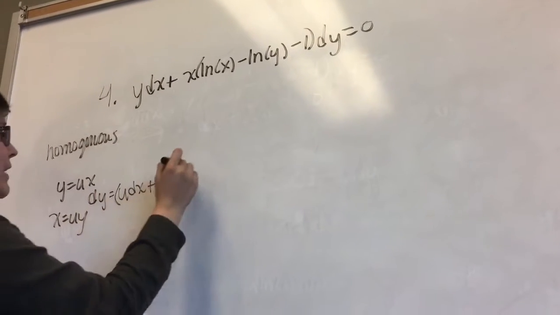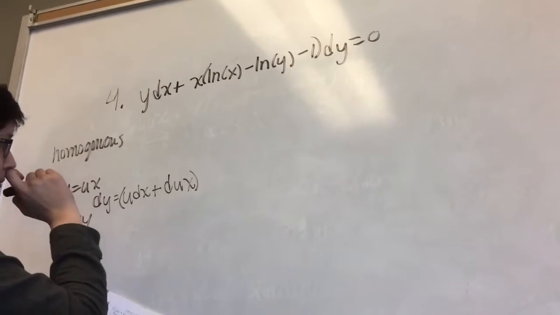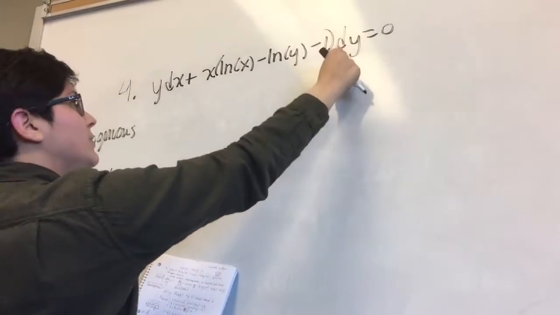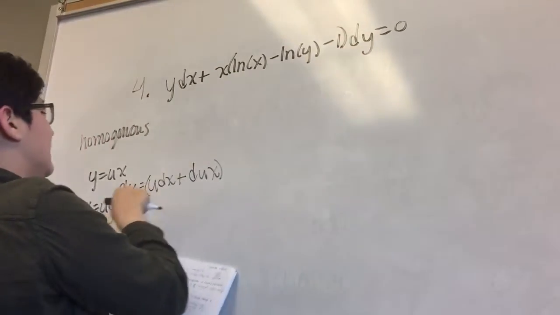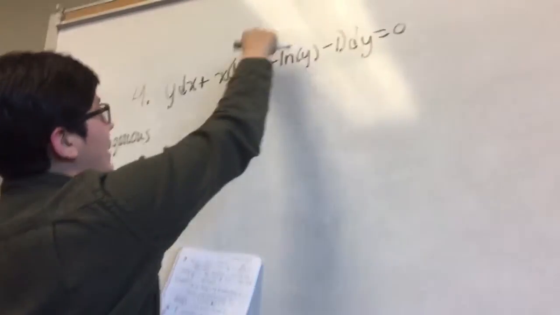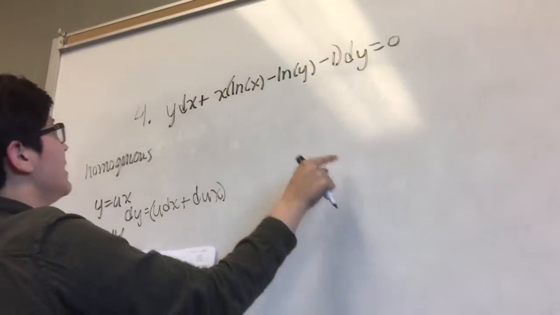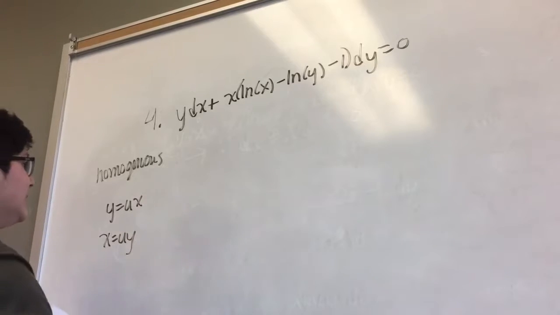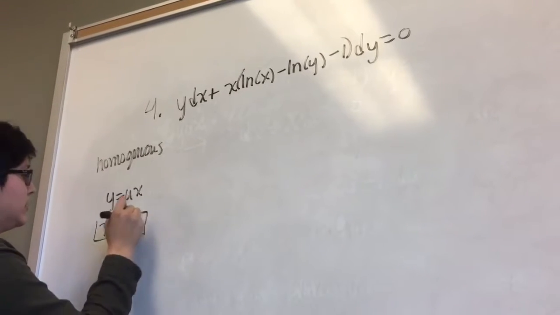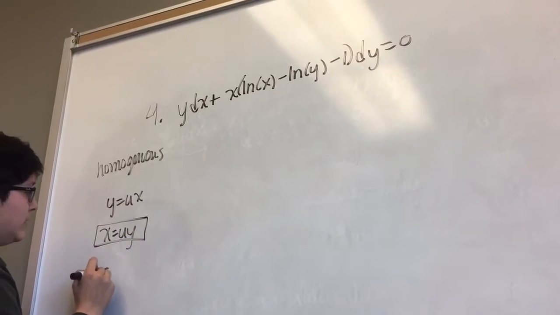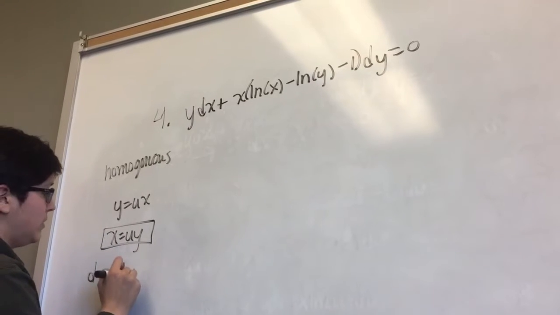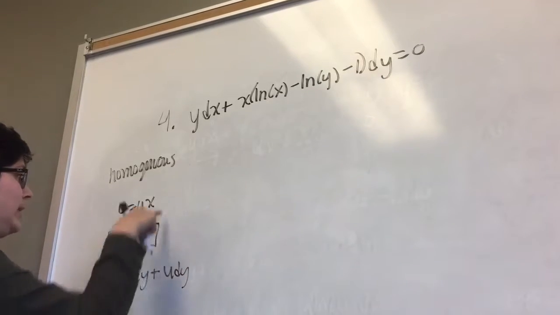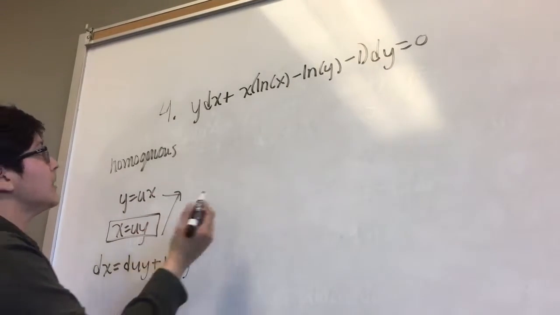And so you would have to multiply this out. If you make it this one, you have to multiply it out by all of these terms and it's really ugly. So I'm going to use the one that has dx in it so I don't have to multiply it out by much. So then I would have dx is equal to du y plus u dy. Okay, so now I'm just going to start plugging these two into my equation.